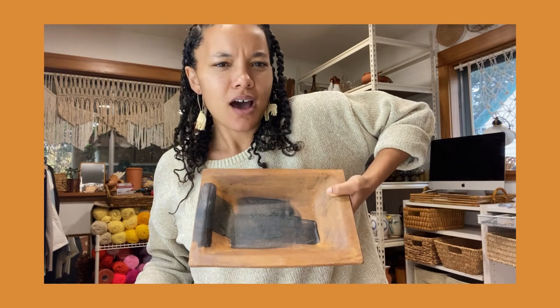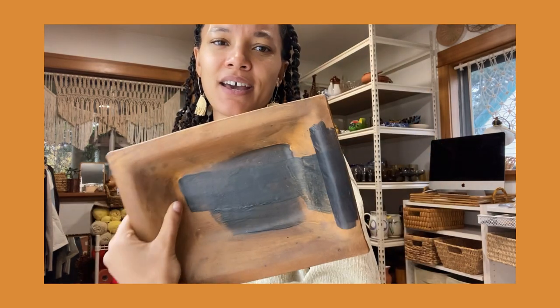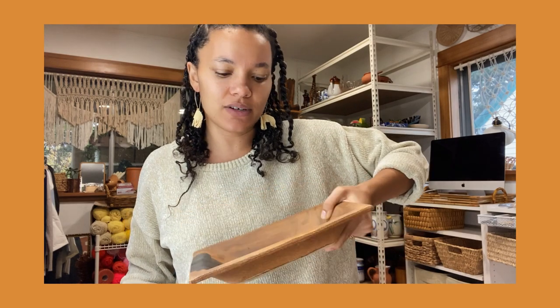So along with that idea of a multi-use dish is this one. Can you believe how beautiful it is? Come on. I love this color. You know, these are my colors. I love black and brown together. I love this earthy tone. I'm still debating whether or not to keep this one. I love it so much.